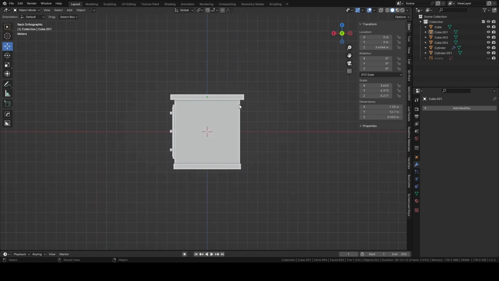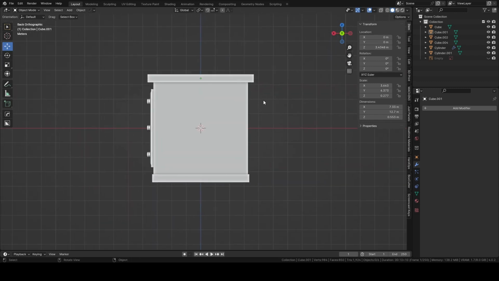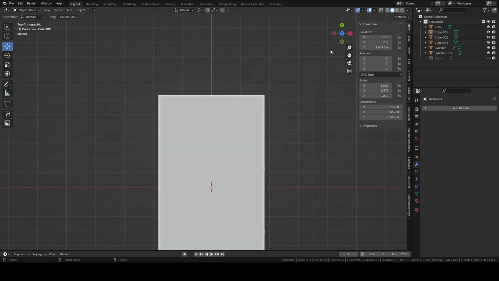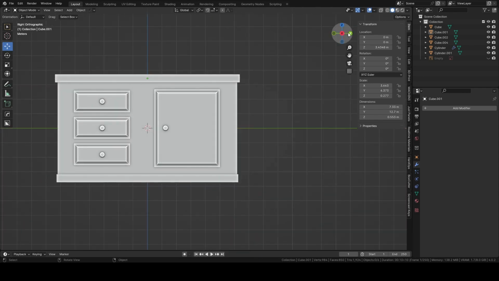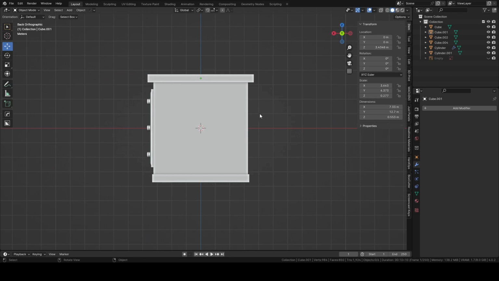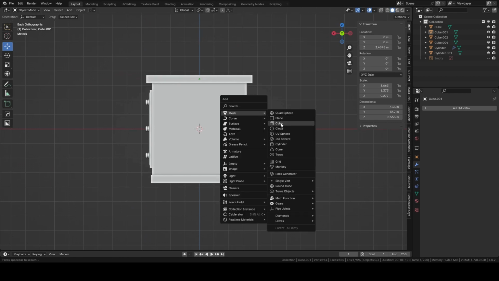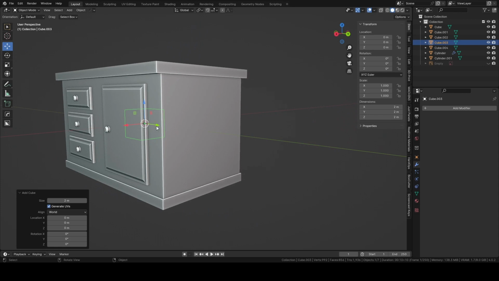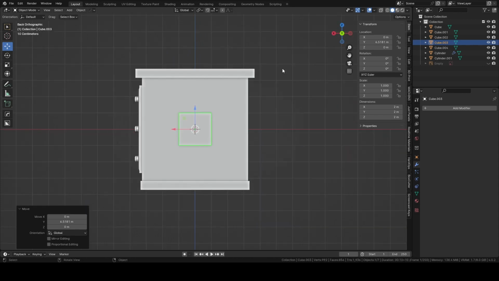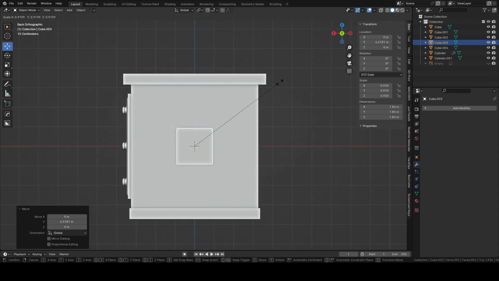So go to your right face view. You can also press the tilde key, which is the key above the tab key. Right, left, whichever side you want to work on, top. Or just use these wheels, the gizmo. Same thing, Shift A, add another cube. Bring it out so it's kind of visible, and scale it down.